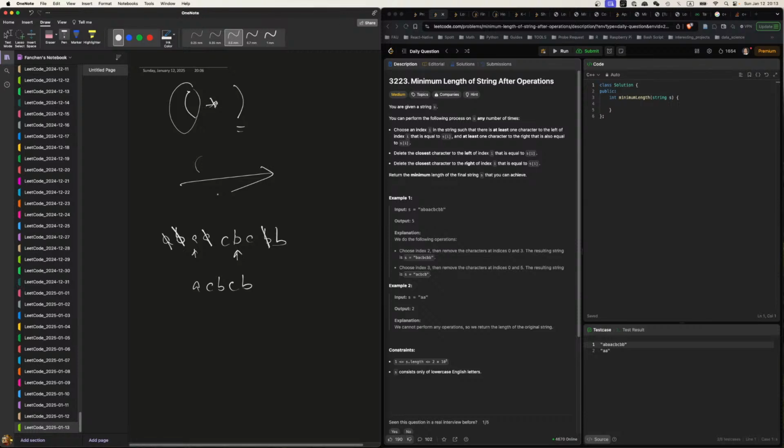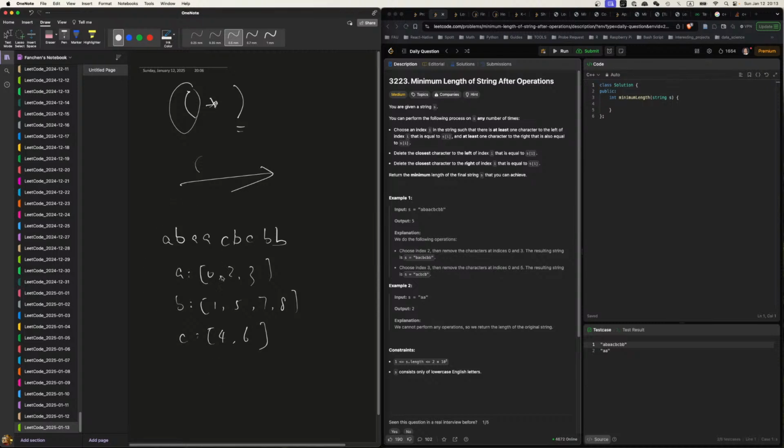Okay, so I think it's saying by choosing different indices, you're going to have a different effect, right? We don't really need to care about everybody else because we are only affecting the letters that are the same. So we can transform this into a different data structure. Let's just rewrite this: A is 0, B is 1, 0, 1, 2, 3. This will be 4, 5, 6, 7, 8.